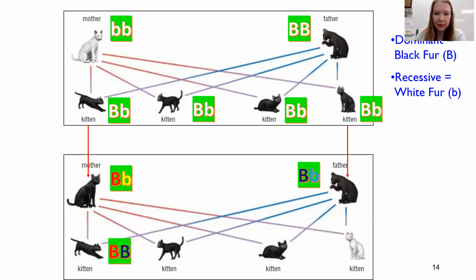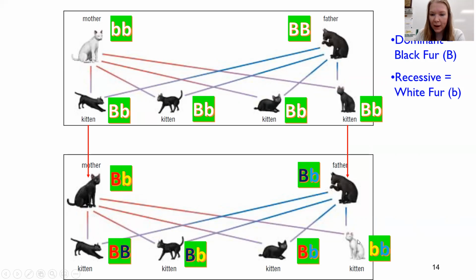We will notice that the father donated the first dominant allele, the mother donated the first dominant allele. So that kitten has homozygous alleles, meaning both the same, and they're both dominant, so homozygous dominant. The second kitten got the first dominant allele from the father, and the second allele here, the recessive allele from the mother, making the kitten heterozygous. The same thing here for the third kitten, got the dominant allele from the mother and the recessive allele from the father, making the kitten heterozygous.